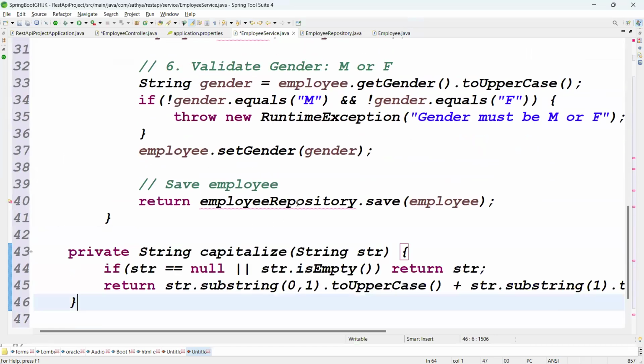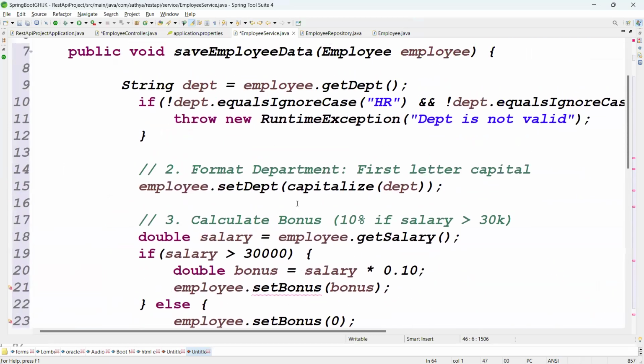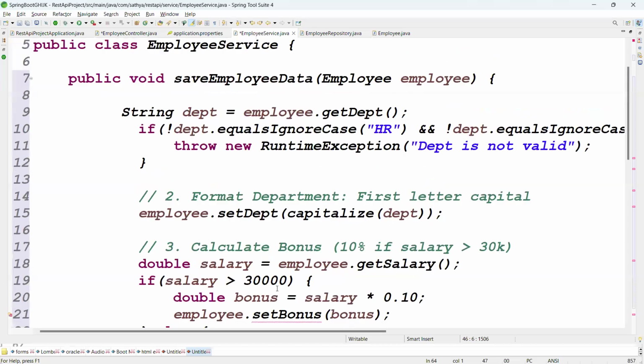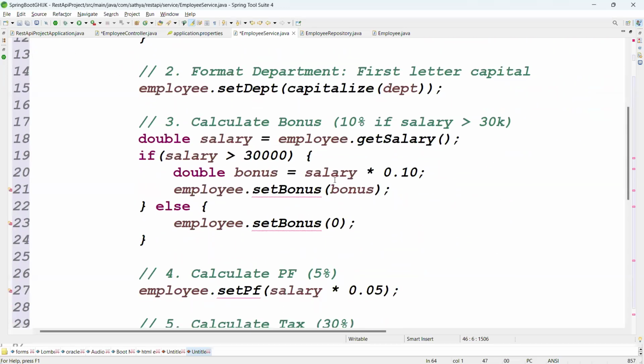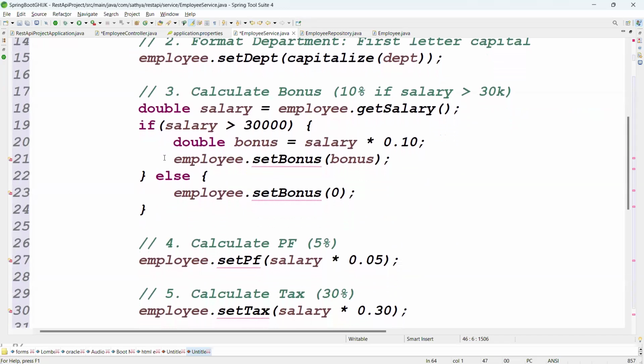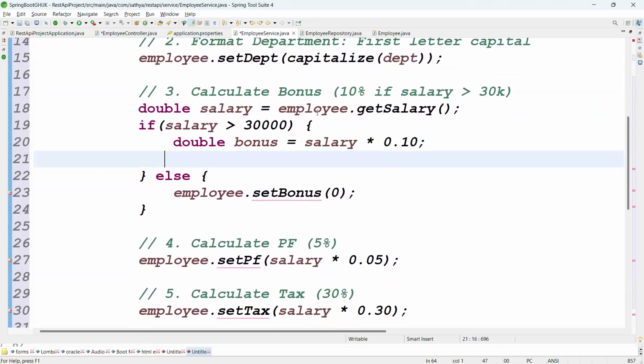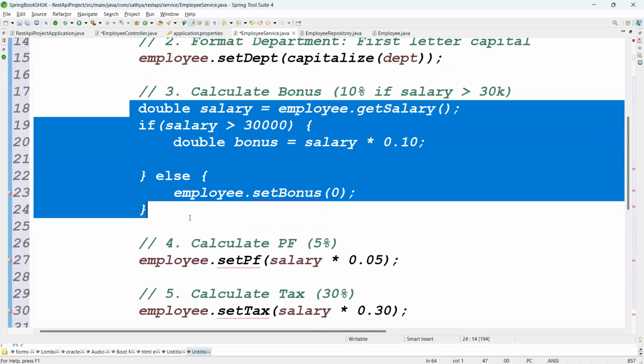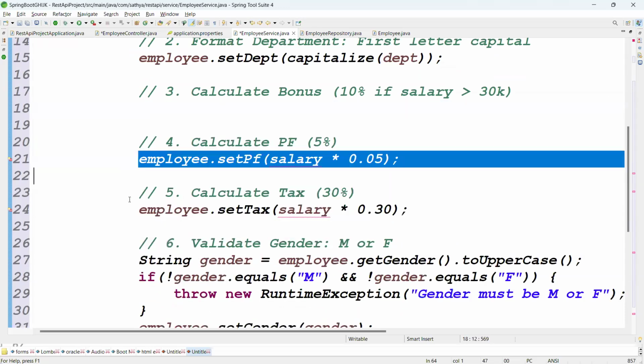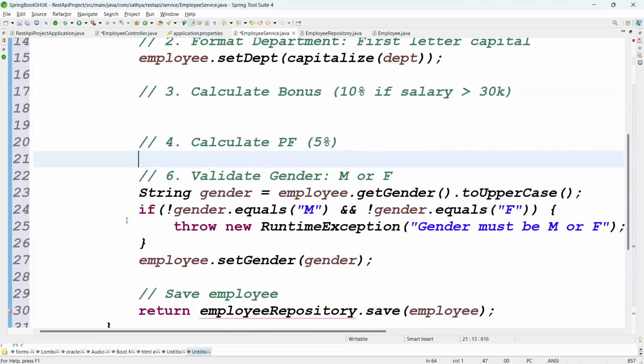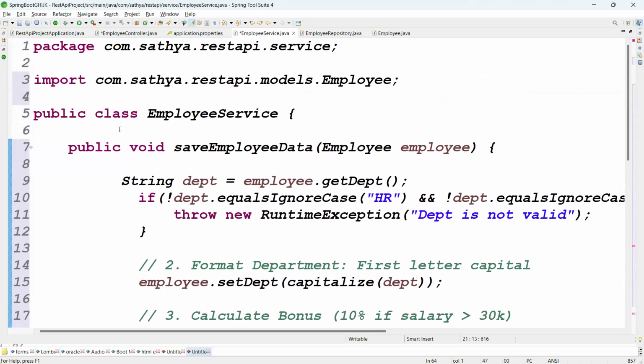Fine. The employee repository is required. Service people, what layer do you require here? Employee service. See guys, bonus data you can calculate, because you're getting some PF and tax amounts like this. You will do the calculations.